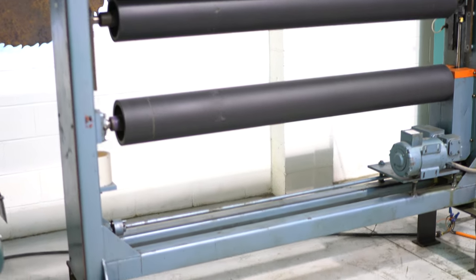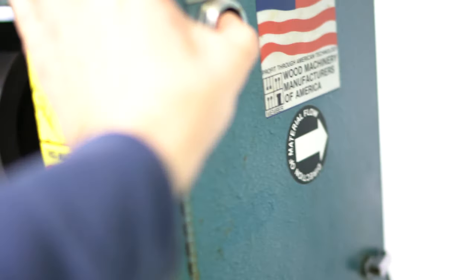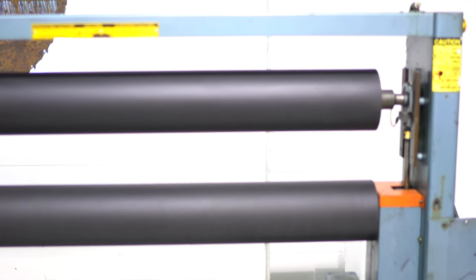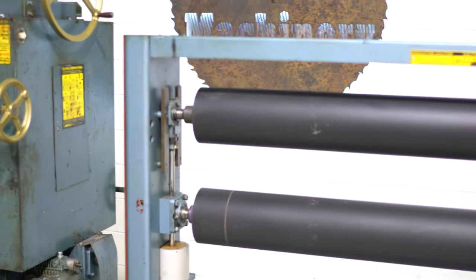You're also going to get a 68-inch pinch roller. Those drums were redressed by Finzer as well. There is a line on the lower one — there's a little gouging right here, as you can see. That roll is also pneumatic, so it will lower. We do have it open to the largest daylight that it will open; currently it will close more — that's just what we have it set at.